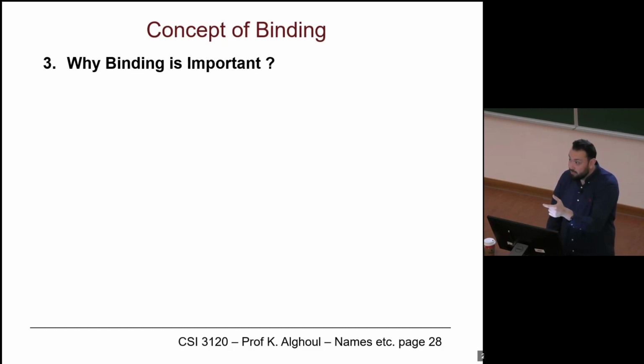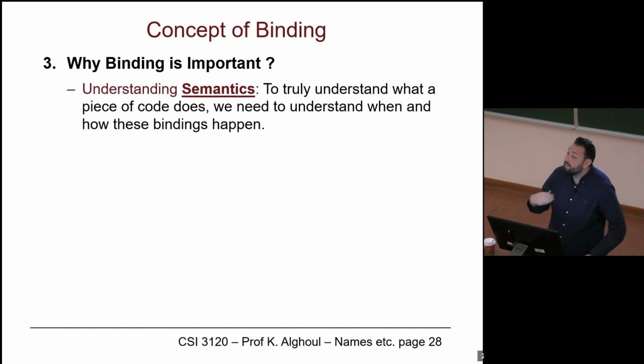Syntax is already covered for us. Now we have the semantics, we have to understand the meaning, because in the syntax, we know that if it's a plus, it's covered, that's fine. But we need to understand more the meaning. So understanding semantics, the meaning, okay? Why is it important? Because depending on the meaning of the program, am I trying to concatenate strings or am I trying to add arithmetically? So this is more like understanding the meaning of this language. What am I trying to do at this point?